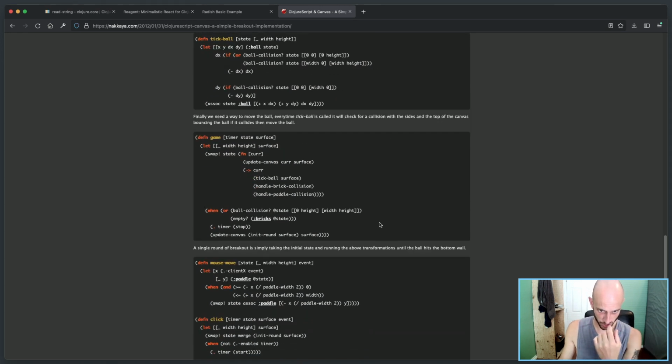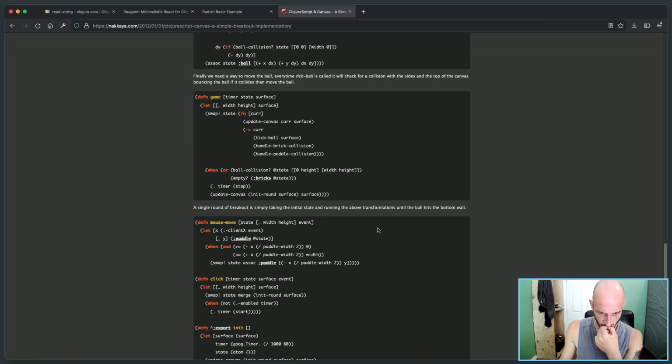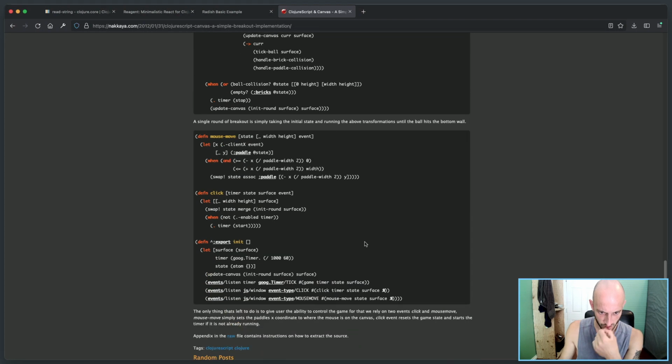Game, timer, swap state. Dot timer stop. Okay. Google timer. Oh, I wonder if I can just use that. Let's see. Timer. This might be exactly what I need.